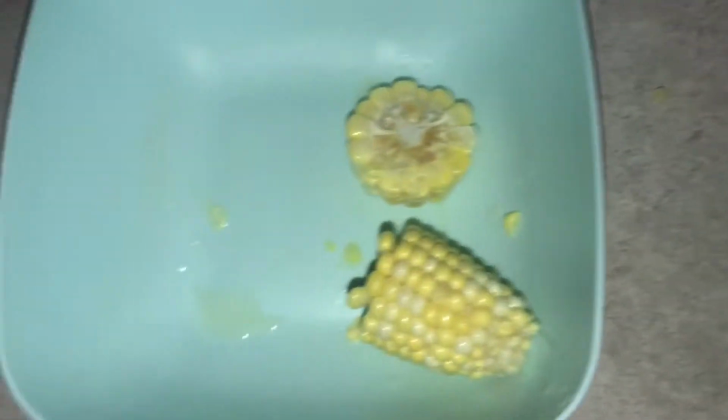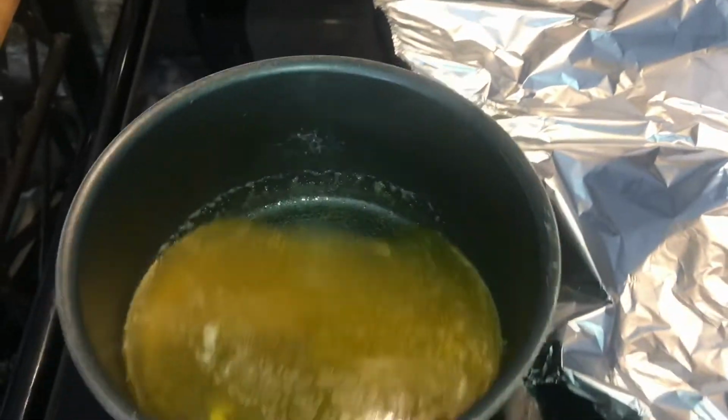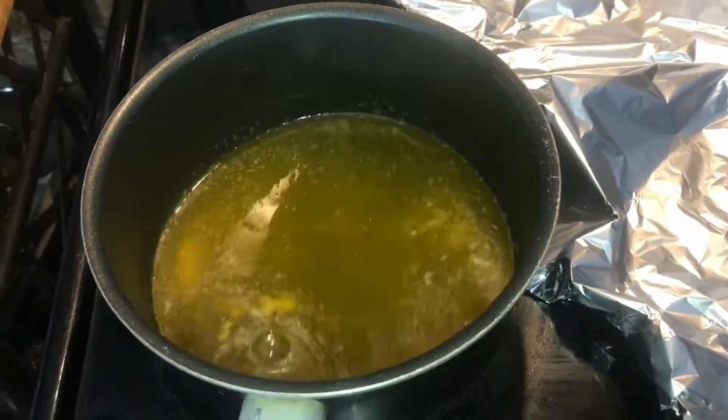All right guys, look, we got extra going on over there. So what we're gonna do to this bag of crab, bear with me guys, my cameraman still at school and I don't feel like putting a stand on it. So we're going to take this butter right here that I melted down. We're going to pour it in there first, and then we're going to season it. All right?